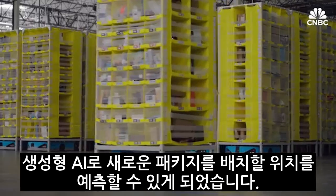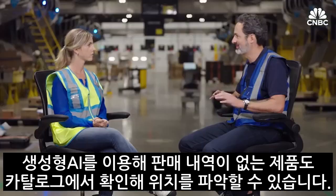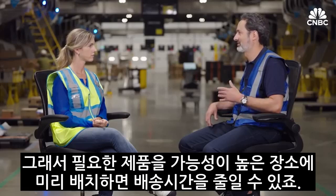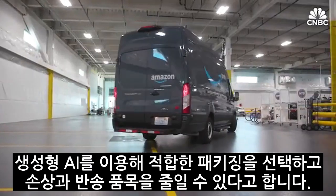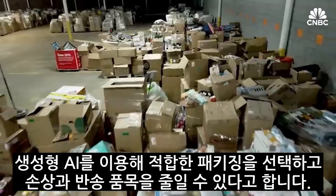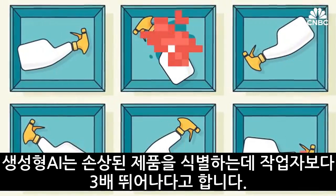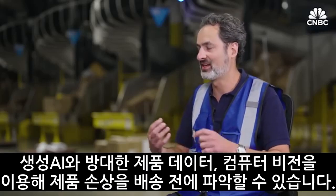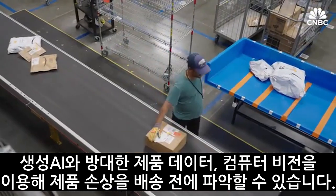What's new with generative AI is the ability to predict where to place brand new items. We're able to use generative AI to create a link between products we have seen before, where we have a sales history, and a new product we haven't seen before yet — and get it in the right place the first time. When we place a product in the right place ahead of time, before you click buy, it's traveling less distance, which is a win for speed and sustainability. Amazon also says AI is helping sustainability by making better packaging choices and reducing damaged items sent to and returned by customers. Amazon says its AI is three times better than humans at identifying damaged products.